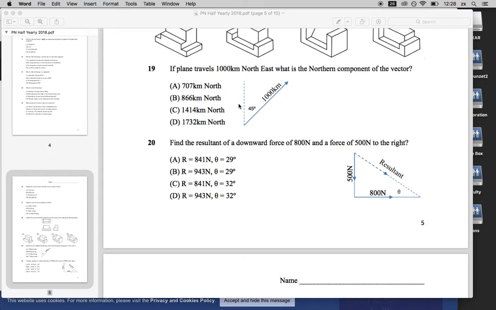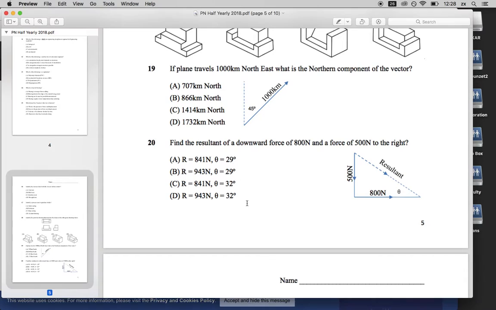For question 20, find the resultant of a downward force of... I have to change this one as well. I changed this, correct. Now I wrote this up on the board because someone had pointed out that this was incorrect and I have to change it. But I did say that this angle is what we need to have, and I've already corrected this. The resultant in this case is going to be the hypotenuse of these two numbers. So when we take the hypotenuse of these two numbers, we get this number.